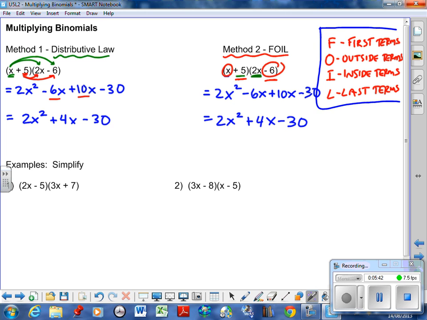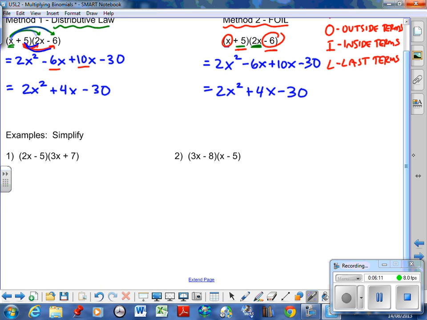FOIL's a nice method as well. It tells you multiply your first terms, multiply your outside, inside, last. So it's like a template or a set of instructions for you. Both are valid. Both will get you full marks. They're both about the same amount of work. The difference is on your study sheet, you're going to put FOIL with the instructions, whereas people with distributive law, once you remember it as distributive law, you don't really have anything else to write down on that sheet. So keep that in mind.